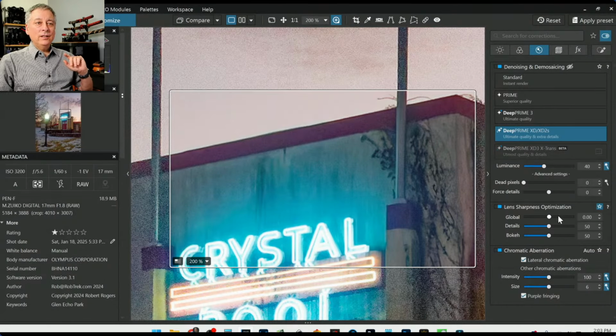The other thing underneath here is, and these are global changes to the entire image, the lens sharpening optimization is intelligent in that it's only going to sharpen areas based on the optics module. And sometimes I try this, but a lot of times the default here, if I double click on it, it'll snap back to the default setting, is +1.